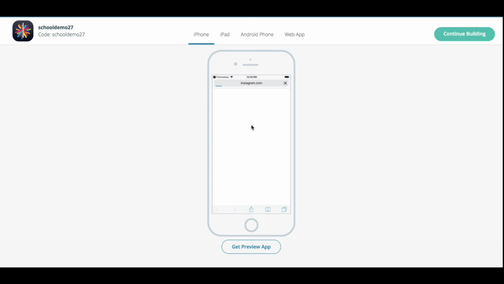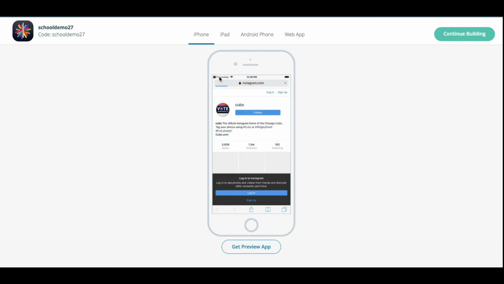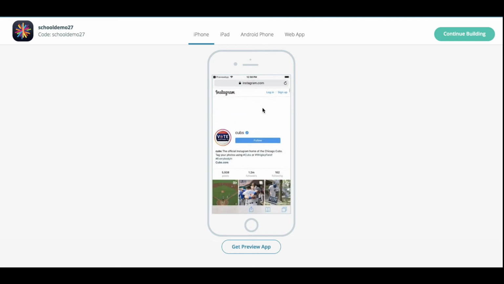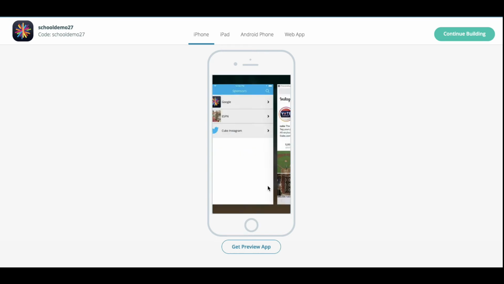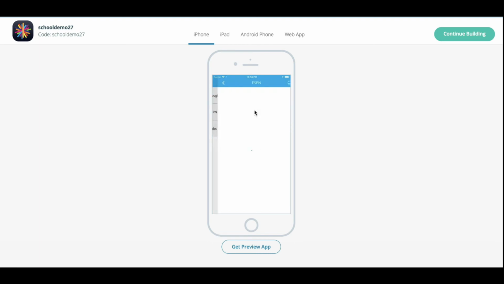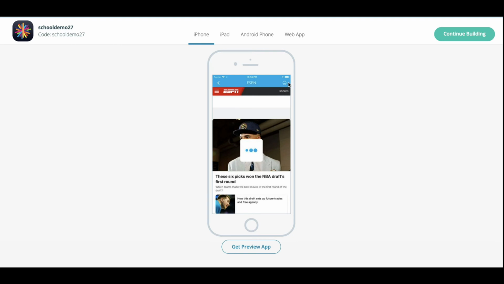First I'm going to go to my open up in a new web browser. As you can see, this takes me completely out of the application. On iOS, you're going to have this little preview app option there in the back. And obviously this allows me to navigate and do what I need to do in Safari, but I want to go back to the app. Now let's take a look at ESPN, which is open up in a print view. You'll notice the print button here at the top right, and that allows me to print this particular page or anything else that I'm viewing directly to a printer that supports Wi-Fi or AirDrop printing.